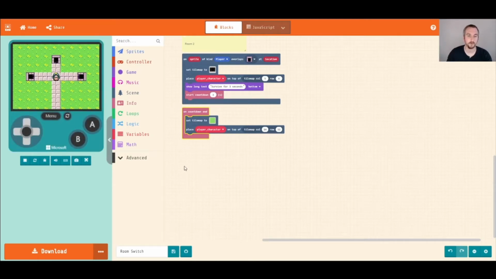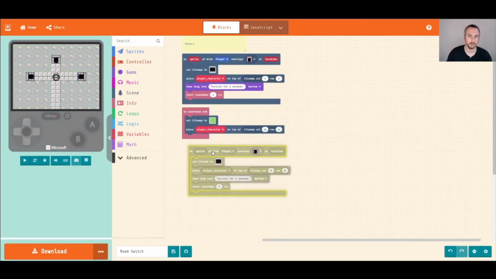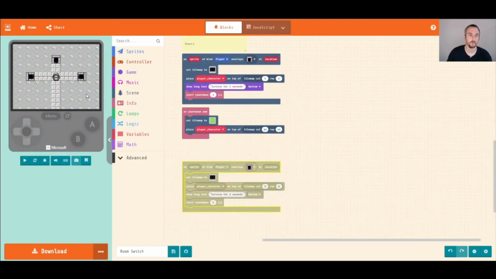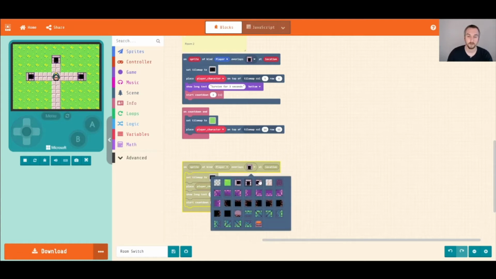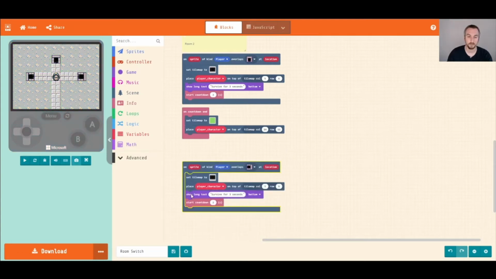So let's add a third one. And this one's going to be a little more complicated. Just to give you a feel for adding extra sprites, adding projectiles into your game, and how you might handle that situation when you only want them to appear in this room and not in any other room or any part of the game. So I'm going to change that to that one and get rid of that code.